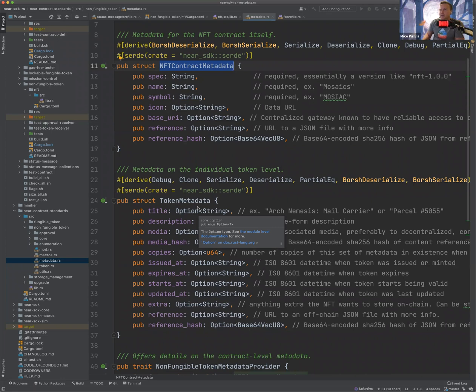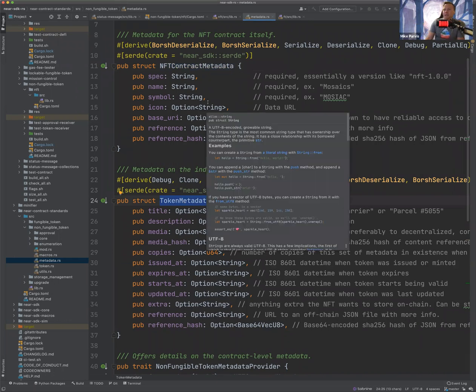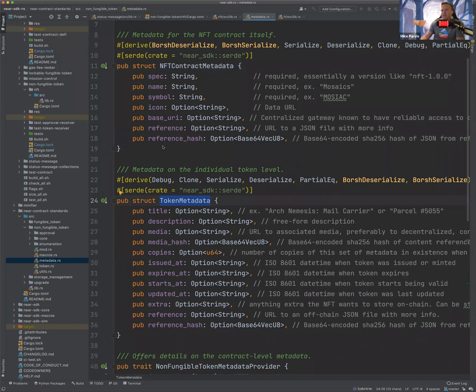This could be my NFT contract, and then an actual piece, like, hey, this is Pikachu, which isn't exactly anime, but you get what I'm saying, that would be token metadata. So these borrow from one another, but we won't go into every single field here, but there is that differentiation.